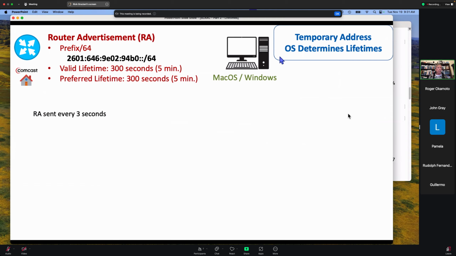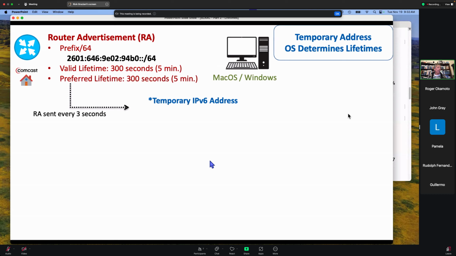Again, the operating system says, okay, I'm looking out for you here, Rick. Again, same prefix, same lifetimes. There are not separate lifetimes for permanent and temporary. It's one set of lifetimes that the router advertisement sends. So the router advertisement includes the prefix and these lifetimes.